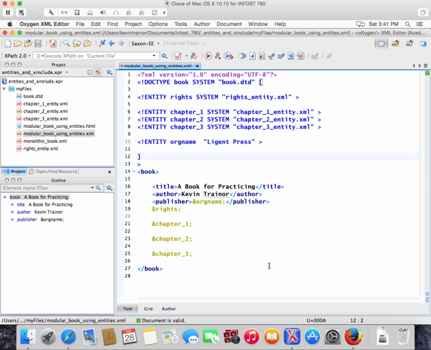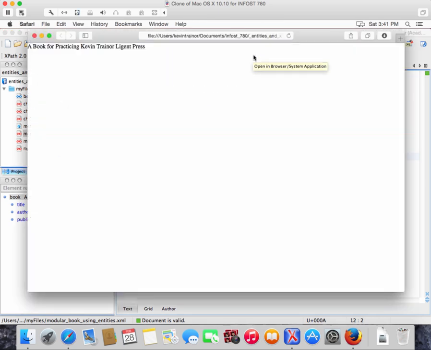And all of those should be pulled in and replaced in the text with their counterparts that have the real text in them, provided that we're using a parser that is full service, unlike the parser that we get when we open up Safari. So let's open up Safari again and see what we've got.